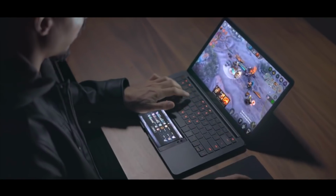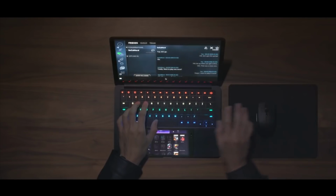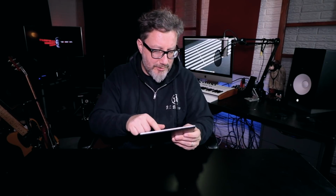The keyboard is all Razer Chroma'd out. Some people were complaining that the Razer Phone didn't have the Chroma, and now the Chroma keyboard is here for the Razer, and it also has a lot of Android function buttons. Let me see here, it has an app switcher, it has a search button, it has a show all apps button, it has voice search, it has screen cap, it has dock and undock, and probably more that I can't see on my screen right now because for some reason I can't see the whole keyboard.